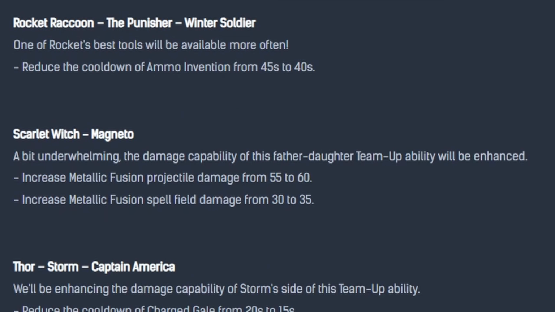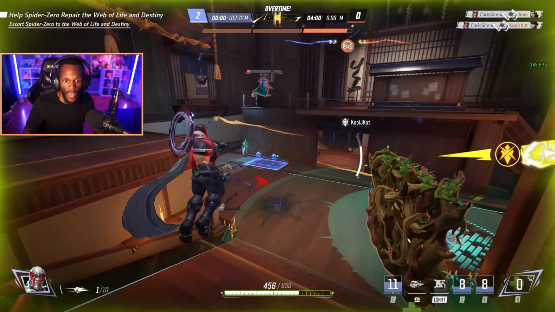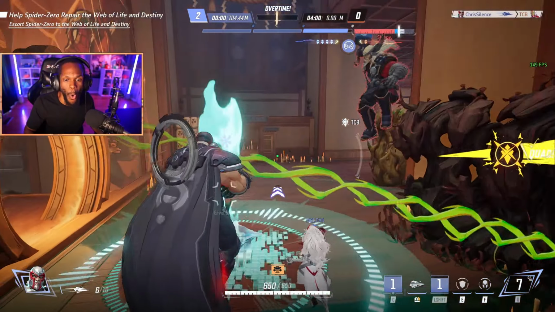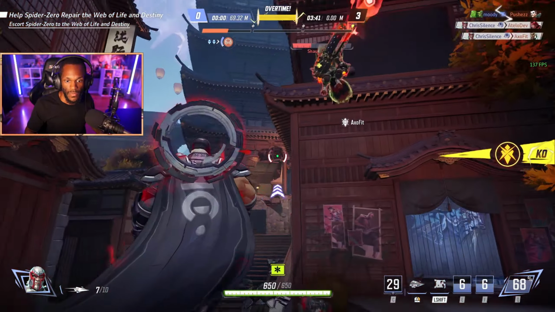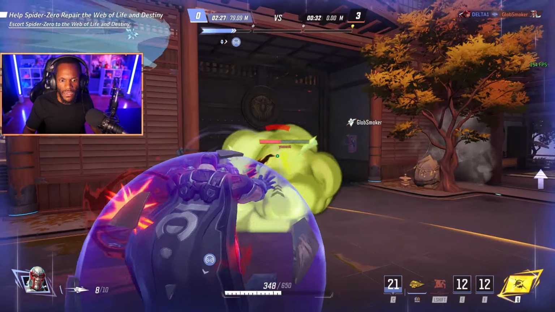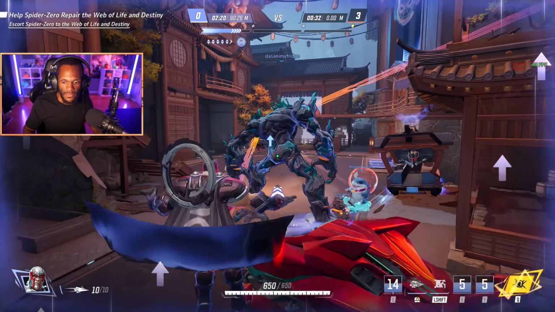Scarlet Witch and Magneto team up felt really good during the beta, and then on official release it just felt so bad. I don't know what they did, but it looks like they are increasing the damage on it, and so I am very happy about that. I loved playing Magneto during the beta, and he helped me climb rank. He helped me climb to gold in the beta, but I have not liked him at all on release. And even with Scarlet Witch, it just didn't feel good. So with Scarlet Witch getting buffed, and with the team up between Scarlet Witch and Magneto getting buffed, it'll be crazy to see if we come across a Magneto Wanda combo more often.